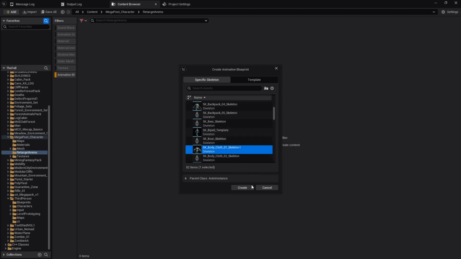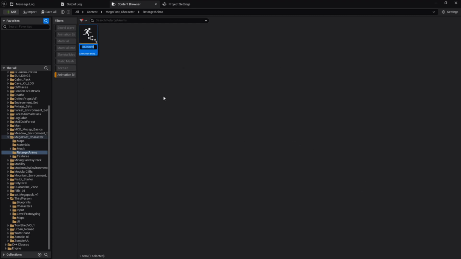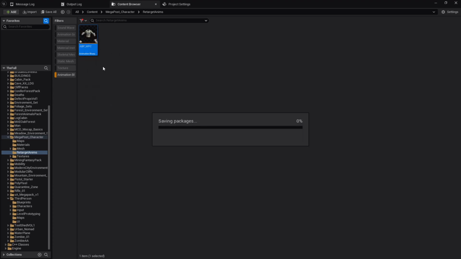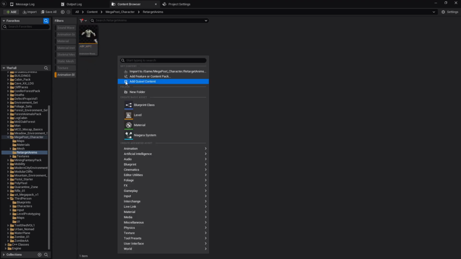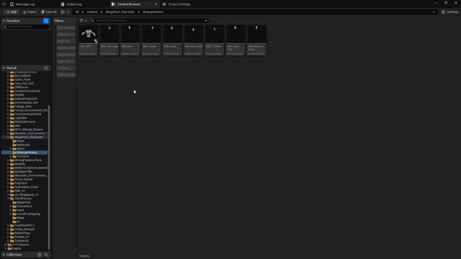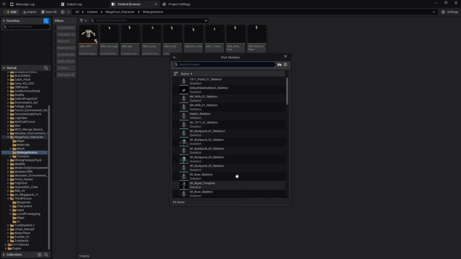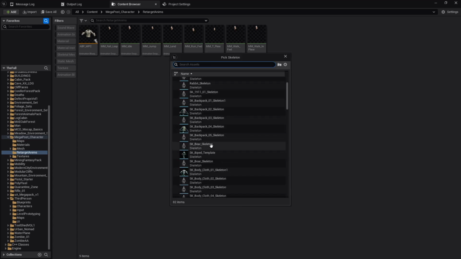Actually, no, it was body cloth 1. ABP mega post-apocalyptic character. Going to save. And then the other thing, get rid of that actually. And we need to end it in a blend space. Blend space. And that is for the same one.